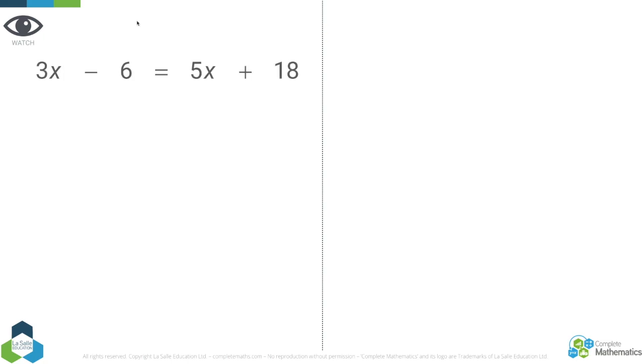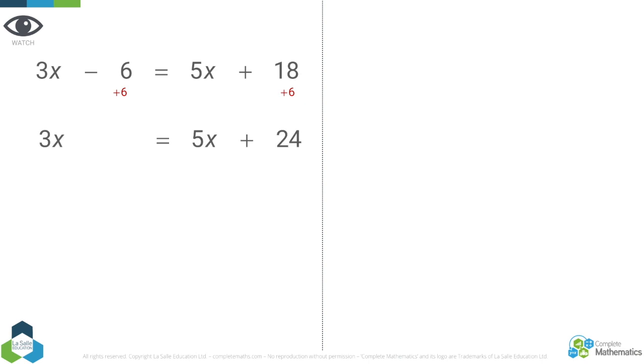The last question, we can see we're faced with the same type of equation, but let's look at the solution steps and how they may differ on this question. So like before, let's start on the left hand side of the equation, and we can see we have this negative x that we would quite like to make 0. So let's add positive 6 to both sides, taking care to line up with the numbers on each side. It wouldn't make sense to put positive 6 underneath the 5x because they can't be added together.